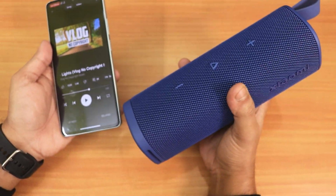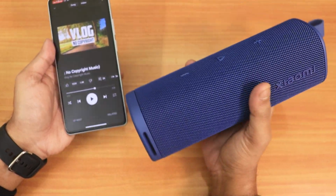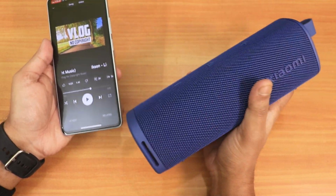But of course you can dip it in water if you are someone who is swimming and just putting your speaker beside your swimming pool. Definitely this speaker will work perfectly fine for that, because this is IP67 waterproof.